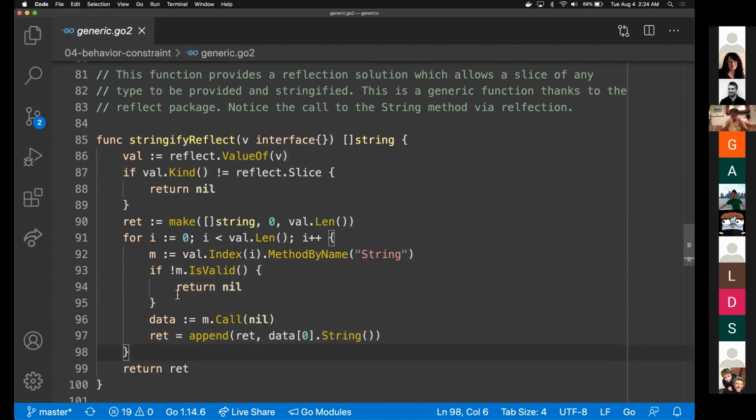So here is reflect again, allowing me to write a generic function that can even call that method set of behavior. Now, look, it took me probably 15 minutes to write this code. That's with all the experience I have. And trust me, I had to look up the documentation.